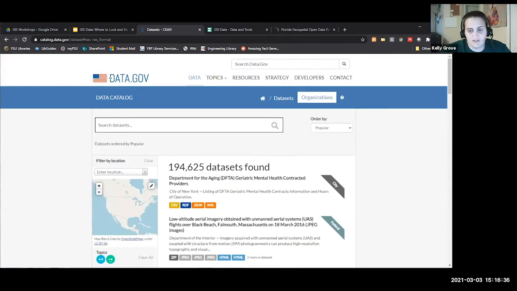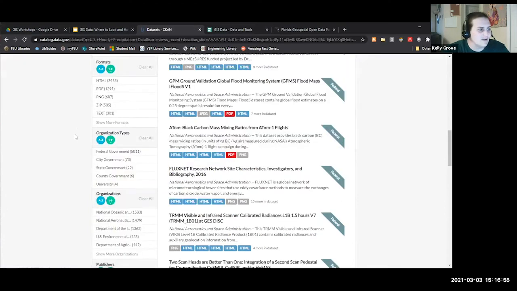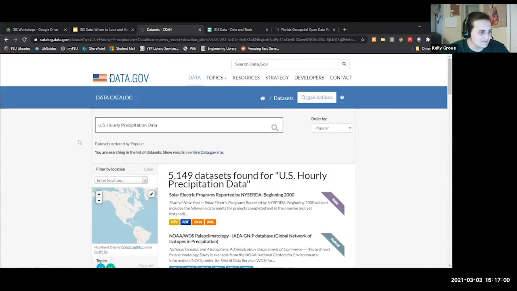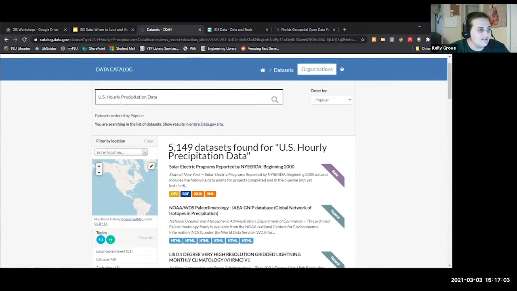So what we're going to do is start exploring the records. Not gonna lie, I've looked this one up before, and that's why I'm able to pull it up fairly quickly. So we're looking for the US hourly, I'm looking at my notes to remind myself what exactly we're searching for, the hourly precipitation rates. All right. And even though we got pretty specific, we still have over 5,000 results.